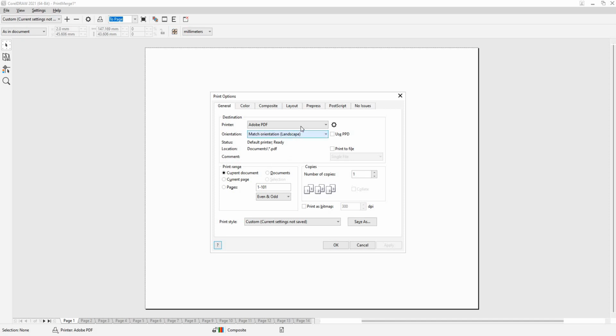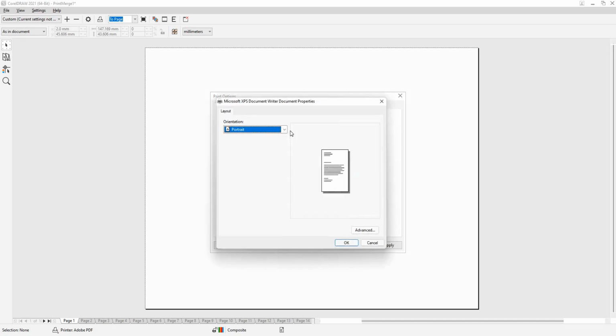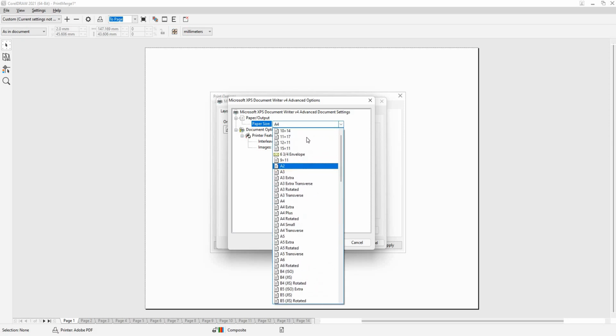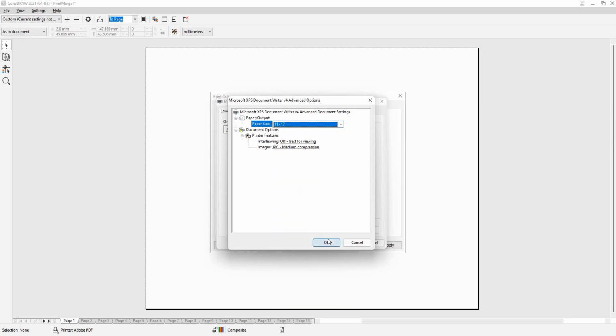Here I'm going to select XPS Documents Writer and click on Settings. Here I'm going to choose Advanced. I can select my paper size, maybe say 11 by 17.